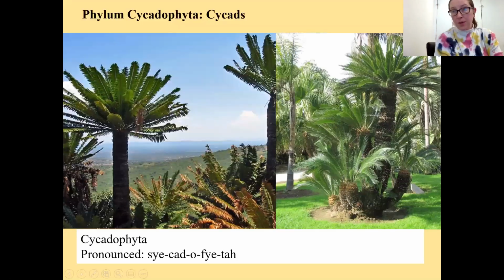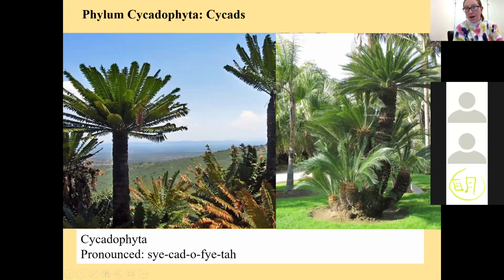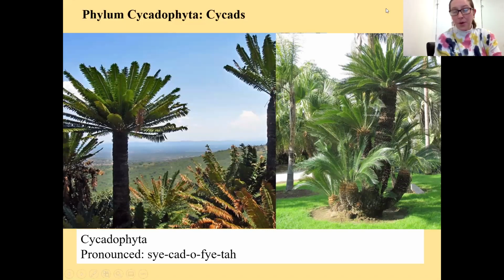Okay, so here are some pictures of cycads. This is what they look like. And the name of the phylum is Cycadophyta, which is convenient. It's always nice when the phylum sounds exactly like the common name. So the way you pronounce that is on the bottom here, Cycadophyta. Remember, when you see that ending phyta, you know you're always dealing with a phylum.